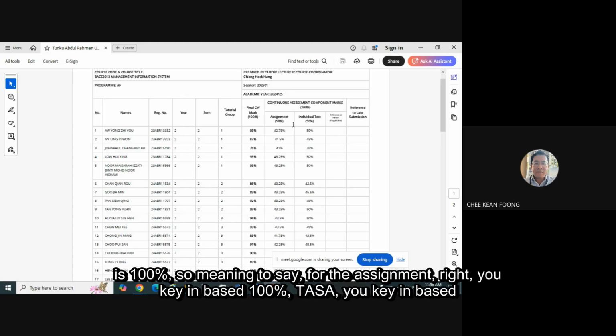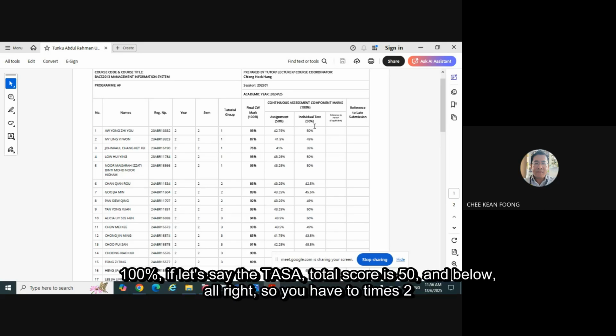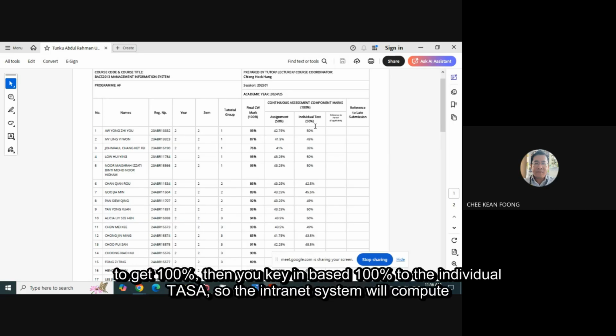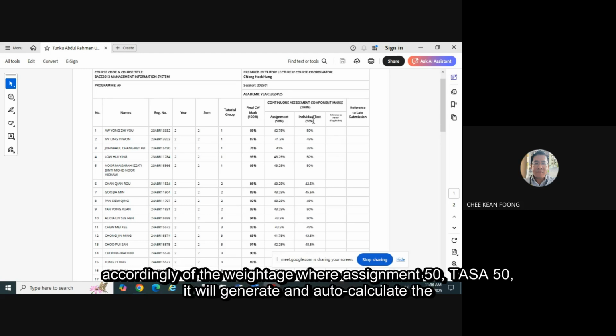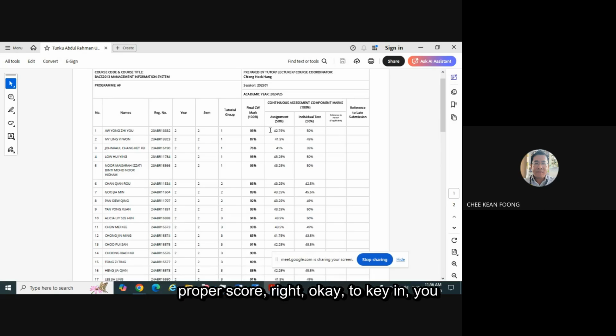So for the assignment, you key in based on 100%, and for the test, you key in based on 100%. If the test total score is 50, you have to times 2 to get 100%, then key in the 100% for the individual test. The intranet system will compute accordingly by weightage, where assignment is 50 and test is 50, and auto-calculate the total score.